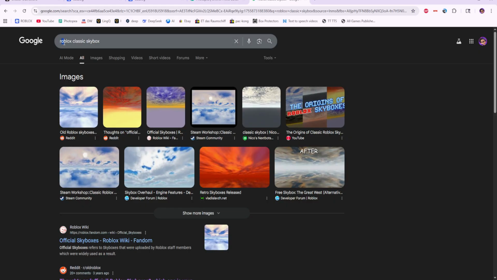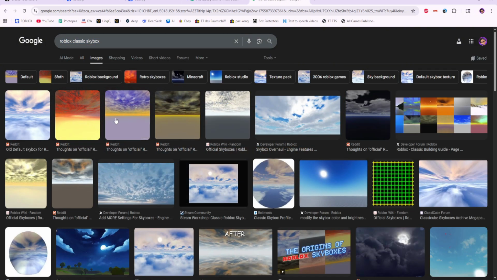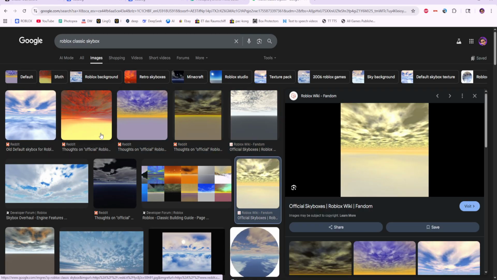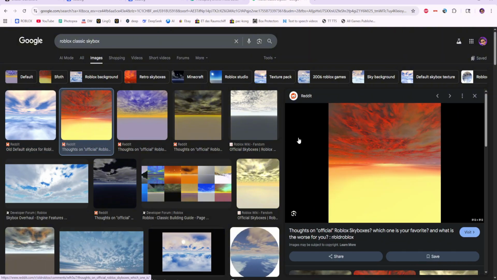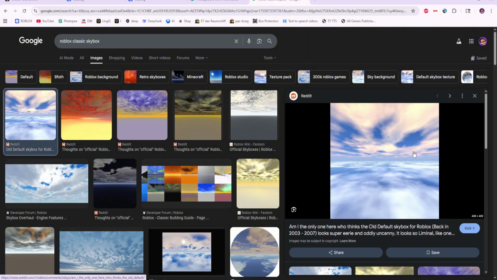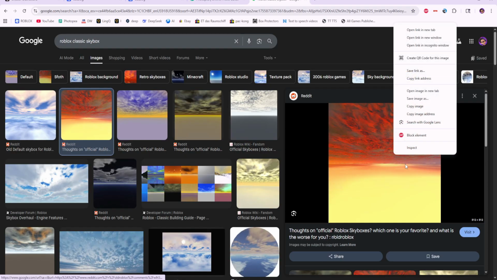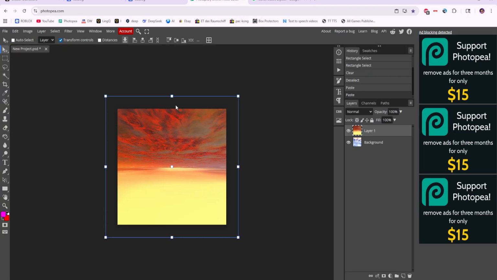And then on Google, you want to type in Roblox Classic Skybox. When you go into images, you see there's going to be 5 right over here. Now, I think these 3 are extremely ugly, and this one's also really ugly, so I like just using the sword fights on the heights and the classic one that everybody knows. So we're going to go ahead, copy, and paste it into there. And then same with this one, we're going to copy it, paste it into Photopea.